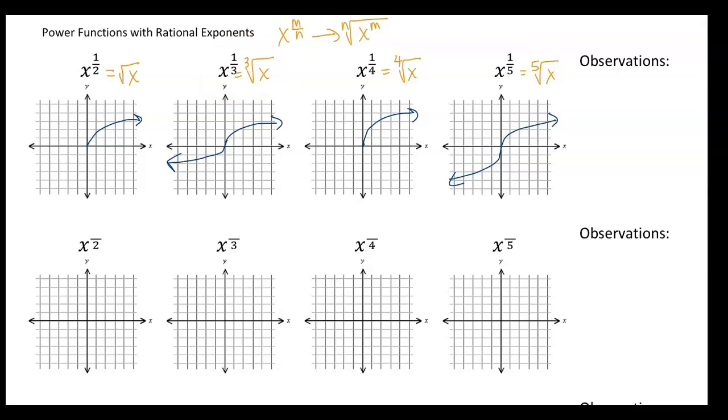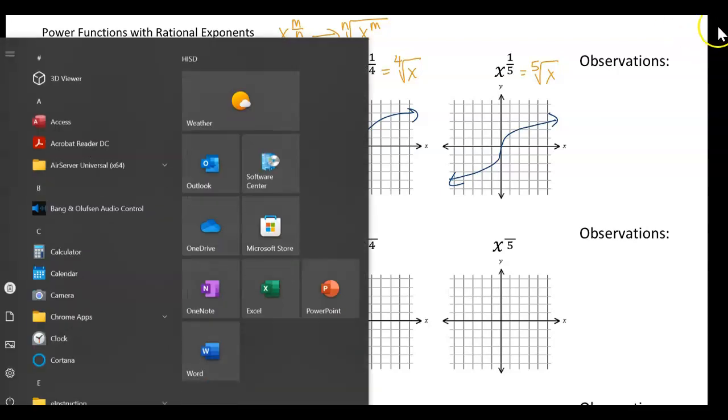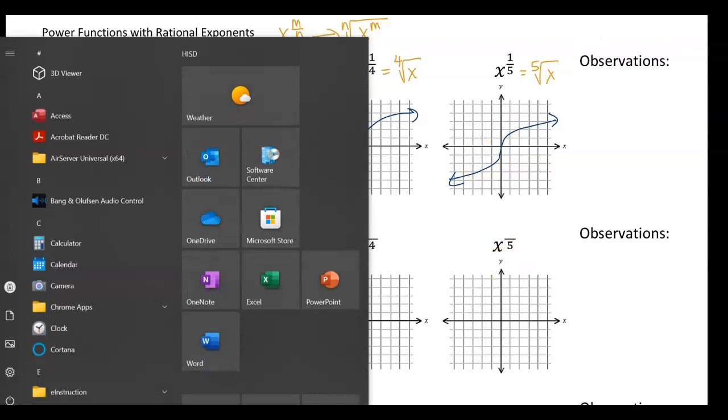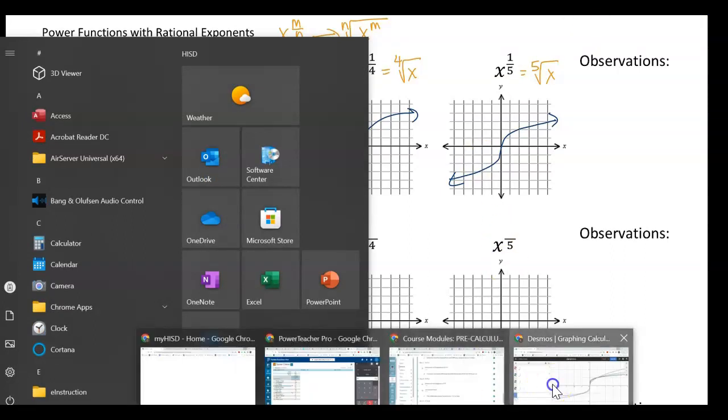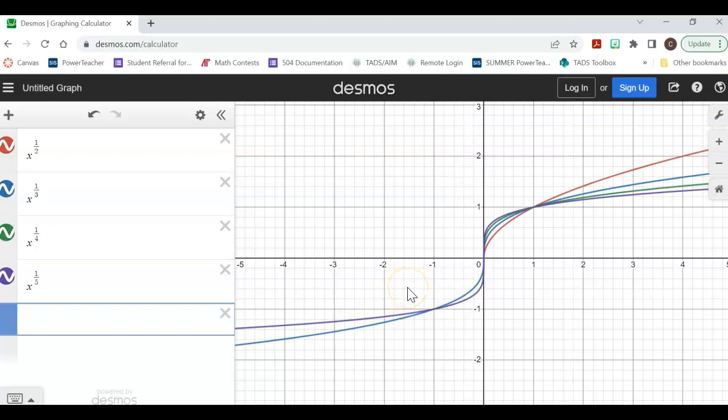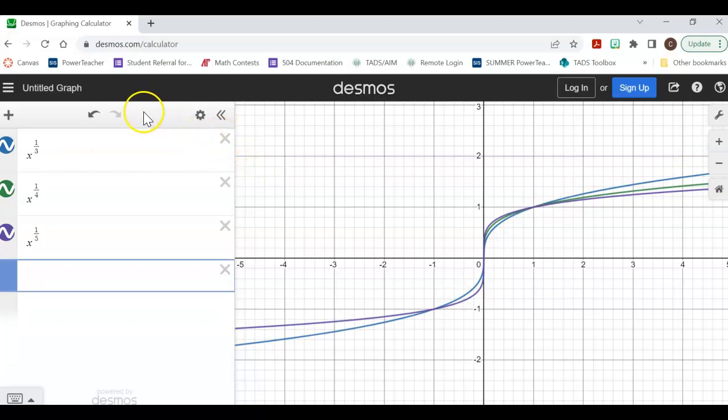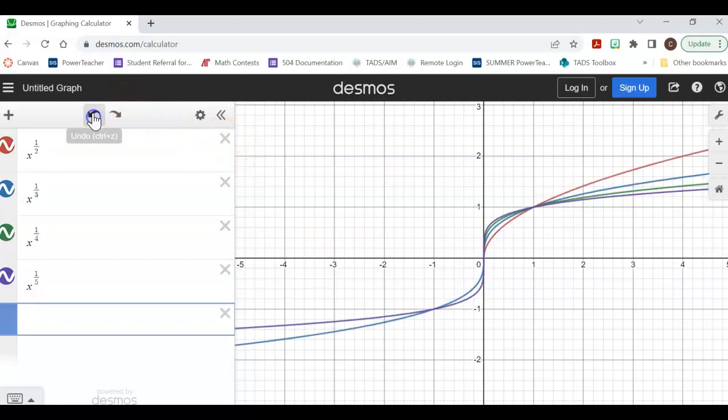Those are all I want you guys to do. When you're making your observations with the person sitting next to you, have the same conversation we're having now. There's a lot of things you can notice. I graphed all of the different graphs at one time for one row, and I want you to do the same thing. After you're done graphing, just hit the X and it will remove the graph for you so you can put in a new one.